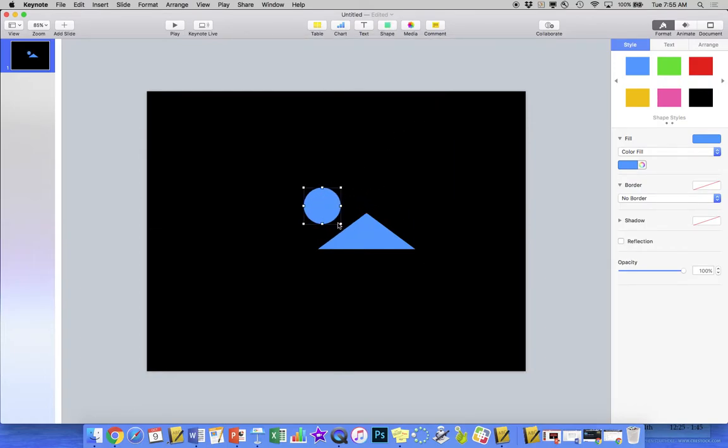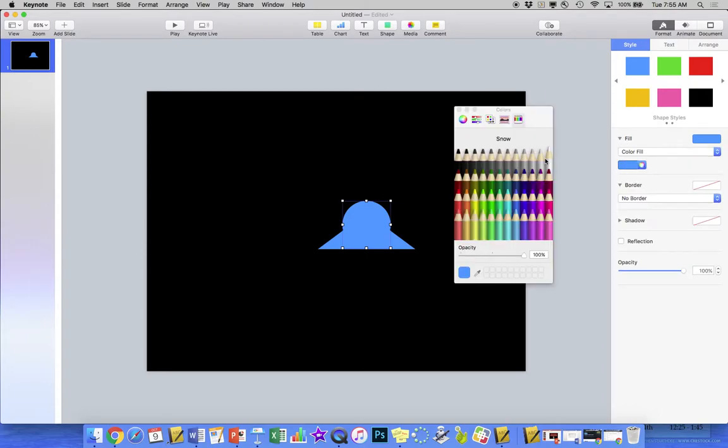Now, if you want to change the size of a shape and yet keep it exactly the same proportions, when you click on this corner, hold down Shift too, right? And then that really does great. All right, so I'm just going to stick it right there. And although I've never seen a UFO, I'm guessing there's not a lot of blue ones. So we're on Style here, and here's our fill. If that arrow isn't selected, do that. And I'm going to go with silver, and I'm going to do silver for the triangle too.